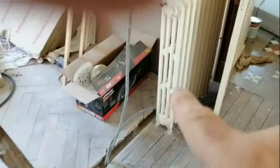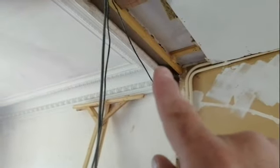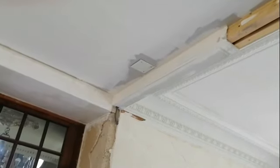And then what we've got to do is run a longer section of this from this floor here underneath that void, and then up that wall, which is nicely chased out. That's where the old brickwork tied into the wall. Then it needs to go up into that void and then along and back into the junction box. And I'm going to leave the junction boxes. This one I've already relocated because I had enough cable for it.